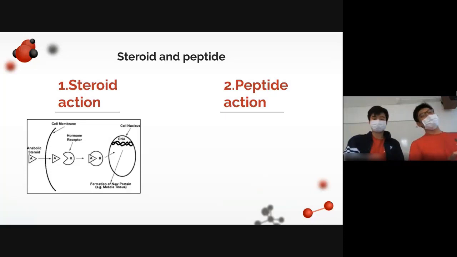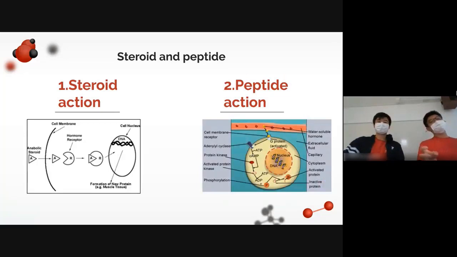So for steroid hormones, the action will be a little bit slower, because it has to diffuse into the cell and go through many barriers. But the effects are also more potent because it actually interacts with the DNA of a cell. In the case of peptide action, these peptides consist of amino acids, which I believe we learned in chemistry also. These peptides bind to cell surface receptors, which causes a signal transduction cascade. For those who do not know what a signal transduction cascade is, it's like a mail being passed by several mailmen.